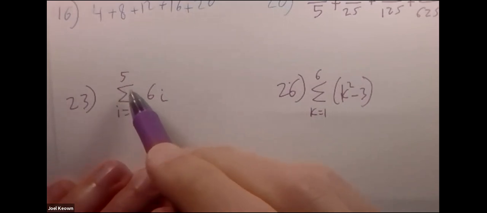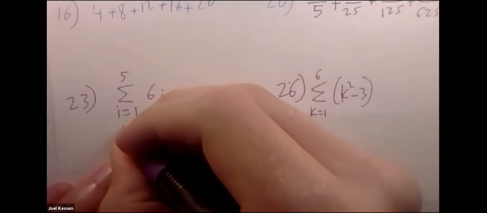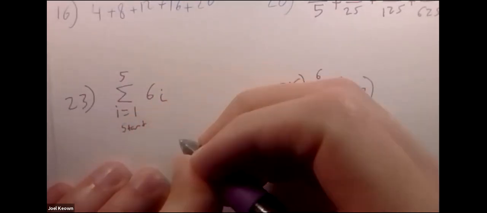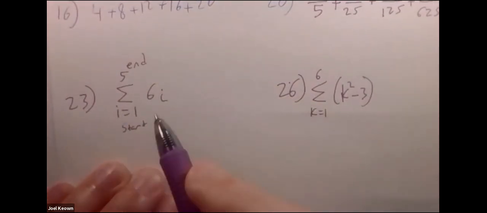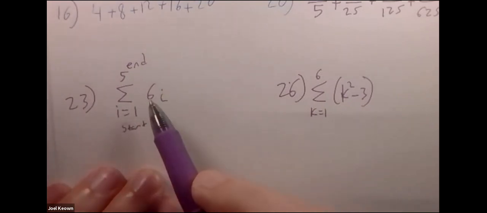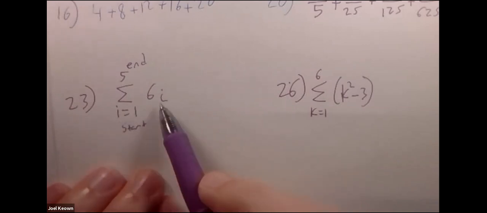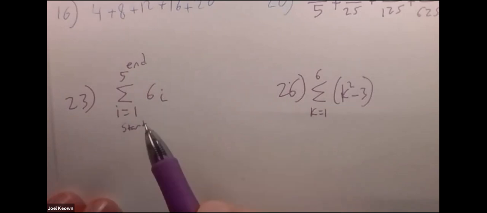All right, so what this symbol means is I'm just going to take this number. This is my starting point. This is my end. I'll write that down. This is my start. This is my end. And we go up by ones. So we're not going by decimal fractions, we're going by whole numbers. I take my starting number and plug it in for that variable. Those two variables should match up. In this case, my variable is i. It doesn't matter what letter they use. Plug 1 in for i.